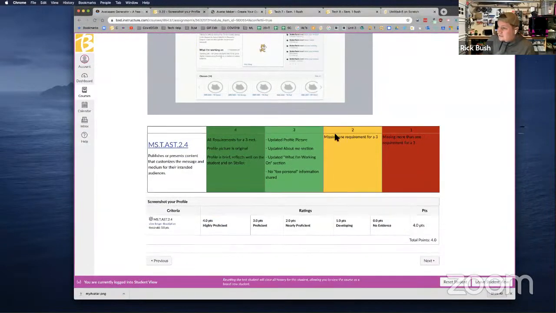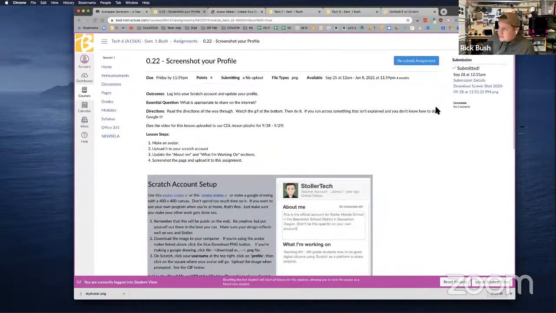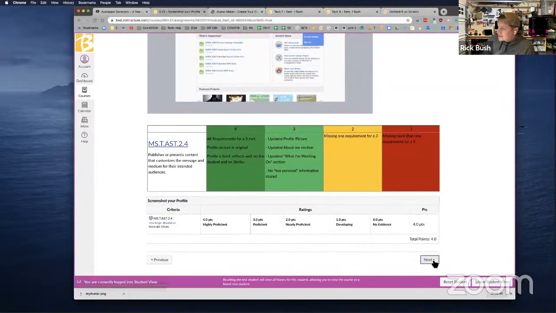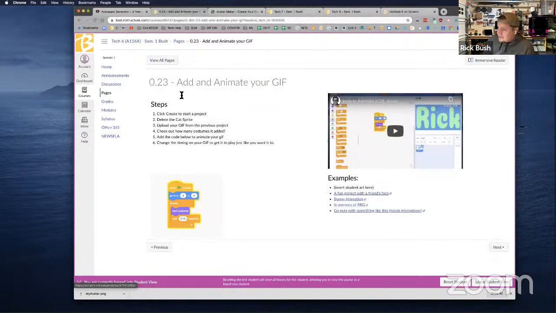Once you're done with that, go ahead and make something cool. The next class, what we're going to be talking about is this. We're going to animate the GIF that you created. But if you haven't created that GIF yet, it's really important to get that in. If you are still struggling with work from last week, know that this is going to be a super simple week. It's going to be pretty light, and you should have plenty of time.